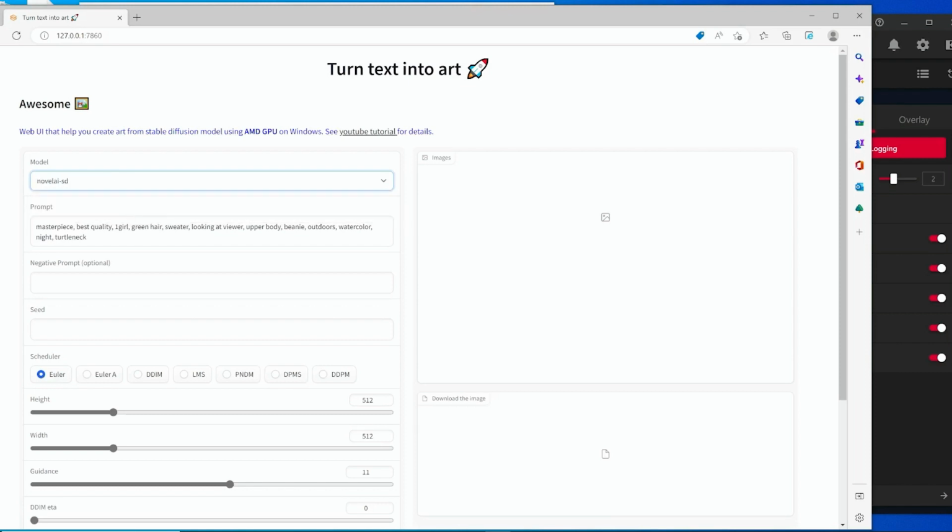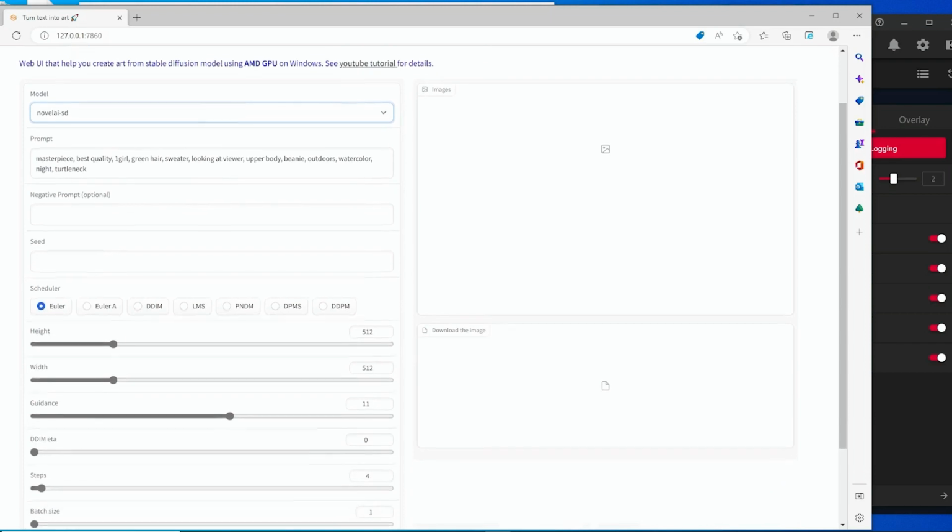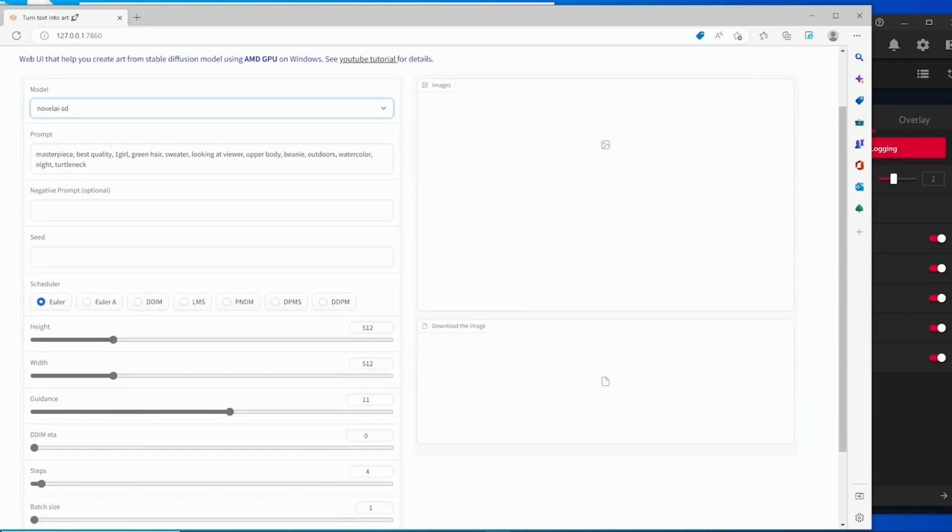So, and then on the prompt here, similarly to the previous one, you can enter the prompt and then negative prompt. You are also able to provide a seed. So it can be a number, or it can be easy to remember text.